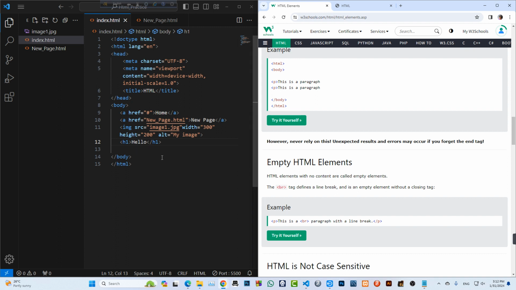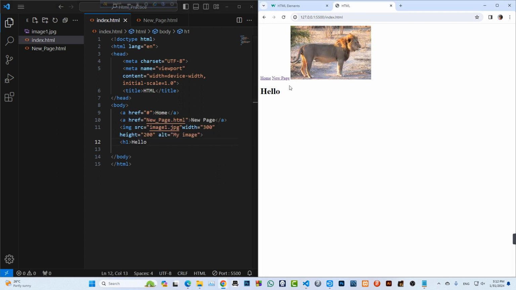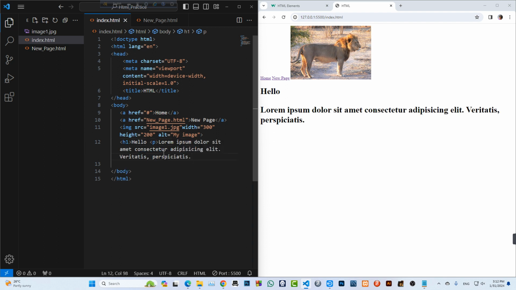I can show you the difference if we don't use the h1 end tag. So let's try. I just delete this and no change here. But when we are going to write another tag here such as p tag, p element, I will delete this and write p element lorem 10, enter.